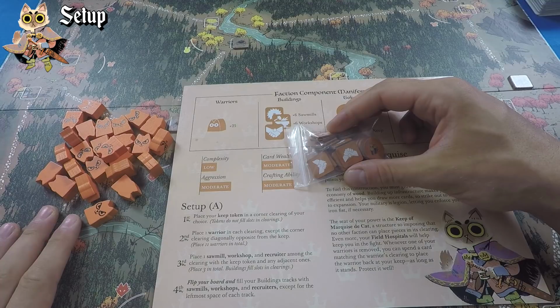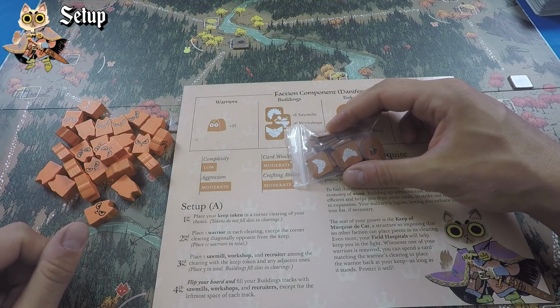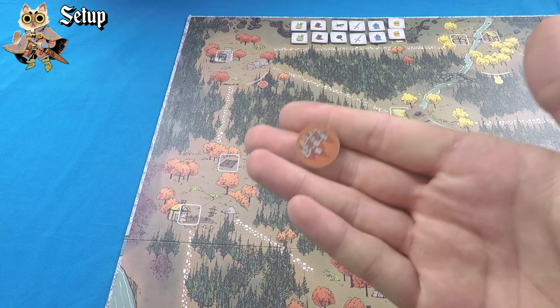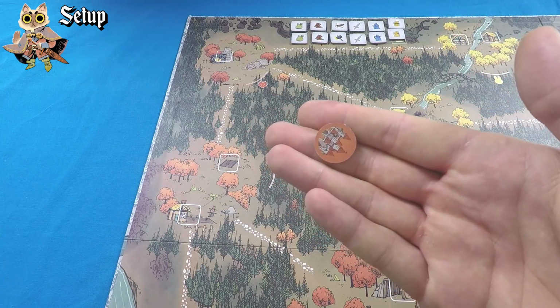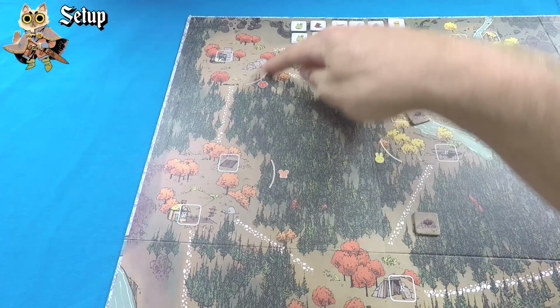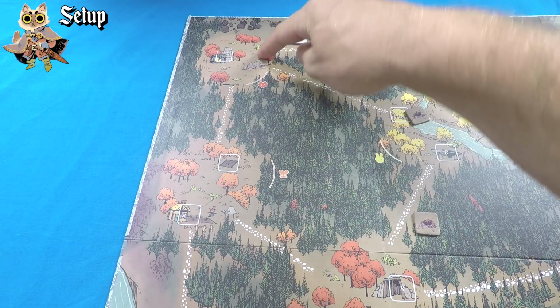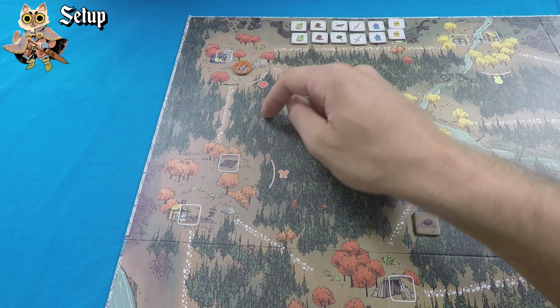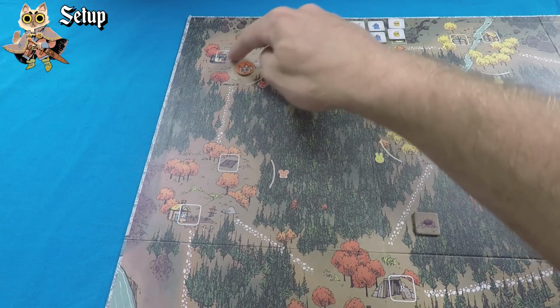Put your soldiers somewhere close by. They're just going to form a supply that you'll be drawing from over the course of the game. As the Marquise de Cat, the first thing we have to do is find somewhere to put our keep token. This has to be one of the corner clearings on the board. There are 4 like this, and we can use any of them. When we put down our keep, we put it anywhere in the clearing, but note that it does not take a space for a building.